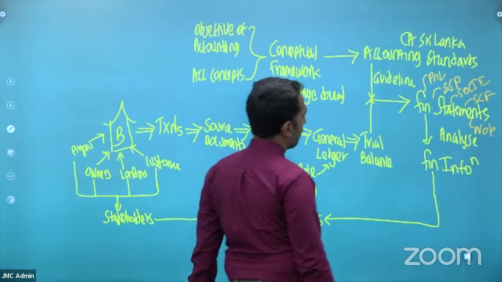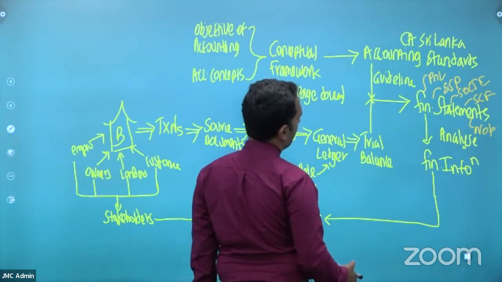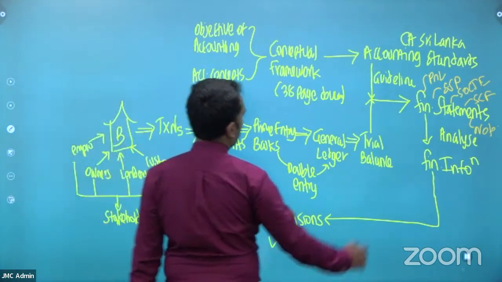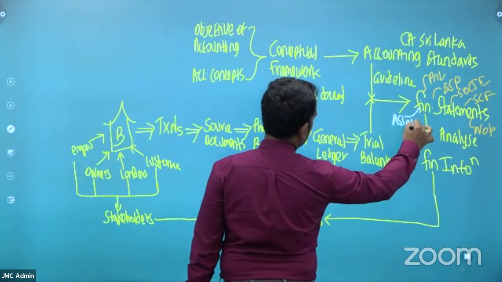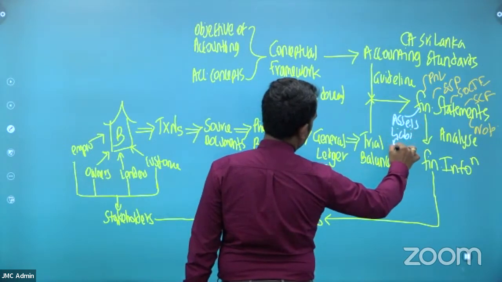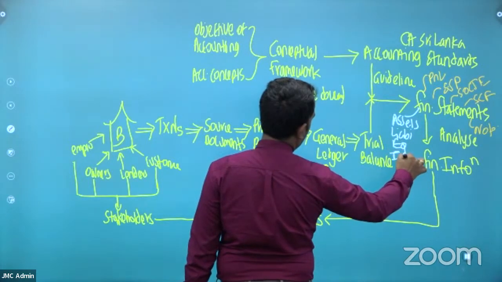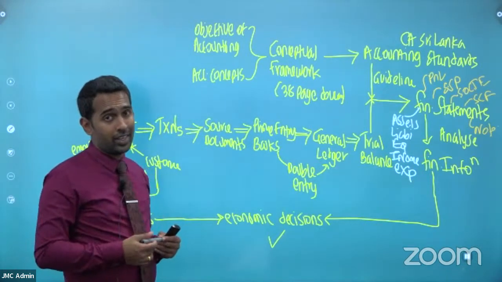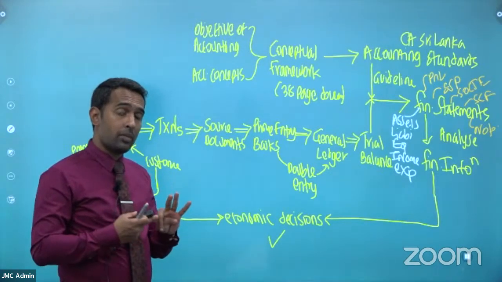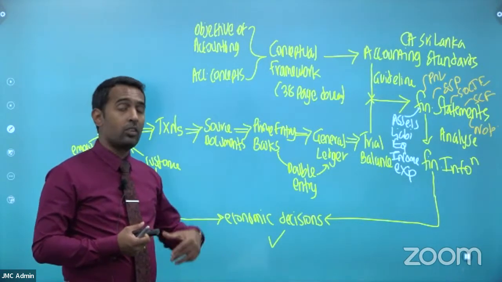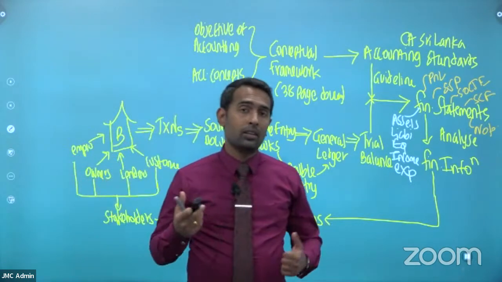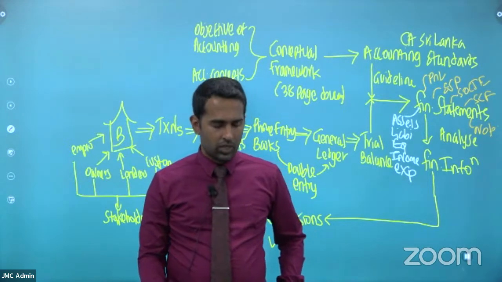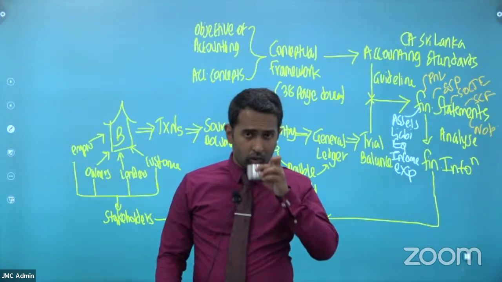These are the 5 components of financial statements. The financial statements provide information about the 5 types of financial statement elements: assets, liabilities, equity, income, and expenses. And you put them into 5 different formats: P&L, financial position, cash flow, changes in equity, and notes and other explanatory information, right?